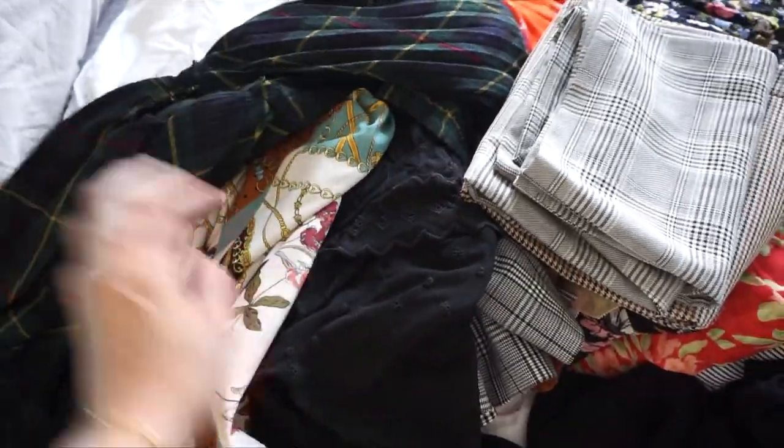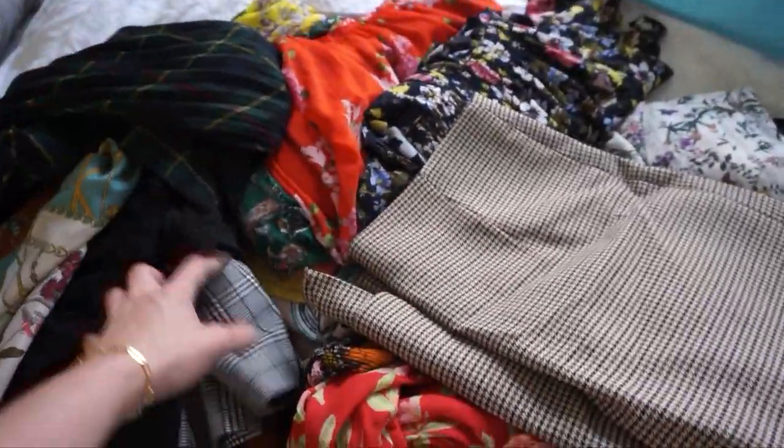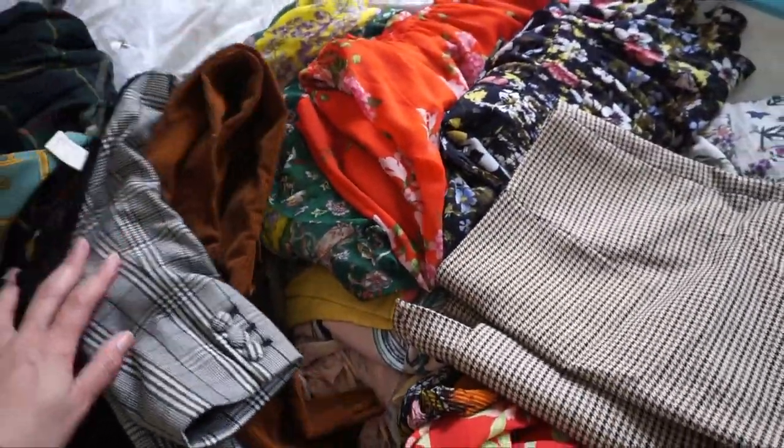All right, so this is all of the stuff that I took out of my closet that I either am no longer loving or doesn't fit me properly anymore. And I'm just gonna try everything on to make sure that I wanna part ways with it. And I'm gonna show you guys to see if I change my mind on anything.